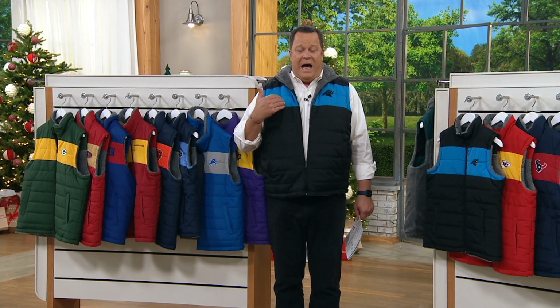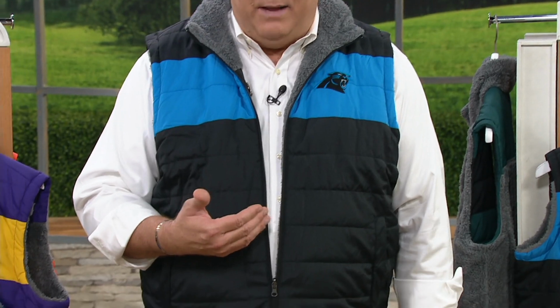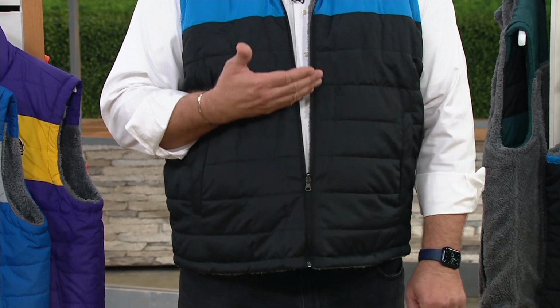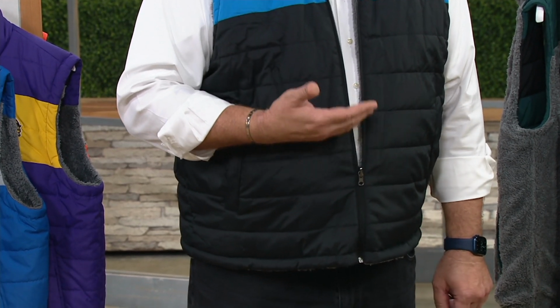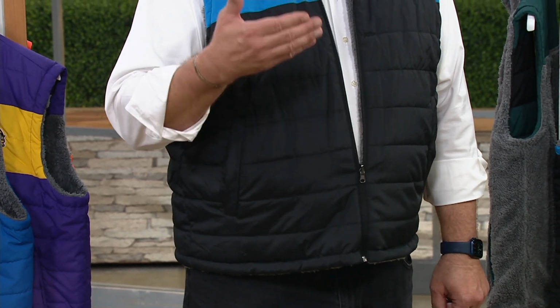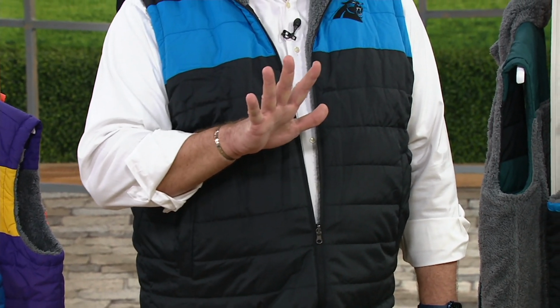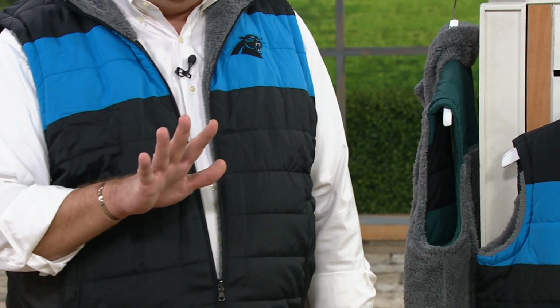You can also check QVC.com. It's a great way to go through and make sure that you're all taken care of. Now, I am wearing a 3X tonight. I typically wear a 2X in a men's sweatshirt or a jacket, but I chose to size up a bit tonight because I wanted to be a little more comfortable. I find that for me, they run a little bit small. So you ladies, if you're shopping for your guy, you might want to size up one size. We have men's and women's extra small through 5X. But I know a lot of those larger sizes, if they haven't already sold out, are limited.